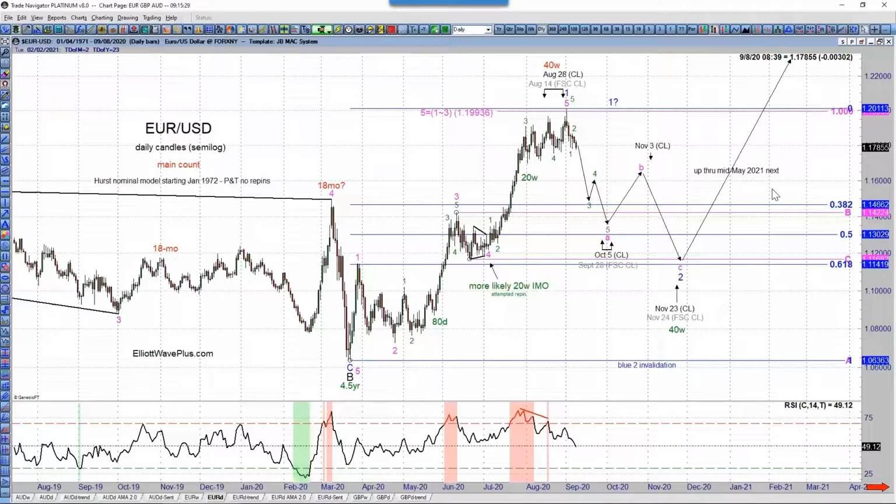So 10 of those at 6,870 to go to 25,000 certainly sounds like a pretty reasonable risk reward if you're correct. If you just wanted to buy an outright, where's the lower end of the target? Eventually, when we get down into November, if that's what you're talking about, 1.115, somewhere in there.